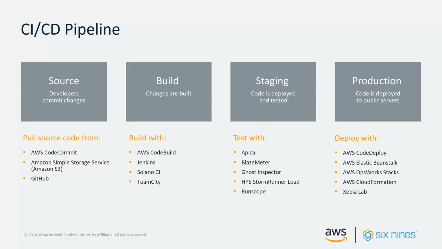Some things to consider in the overall CI/CD pipeline. You can look at this from a developer's perspective, from a deployment, build perspective, or overall production perspective, or look at the whole workload together, right? So, you can pull source code from any number of services. There's no limit here. Some of the ones folks are using, starting at the bottom, are GitHub, S3, which is kind of a source. Think of it as kind of a data lake. It's definitely object storage, but it can be used to automate a lot of this flow, and I'll talk about that a little bit.